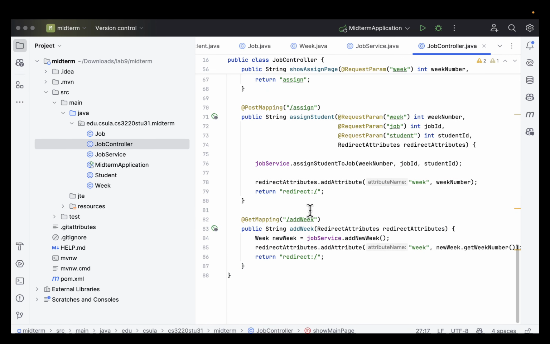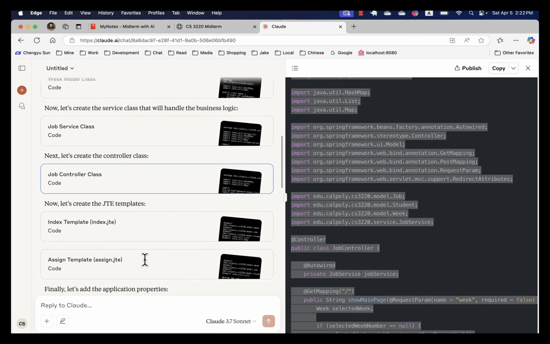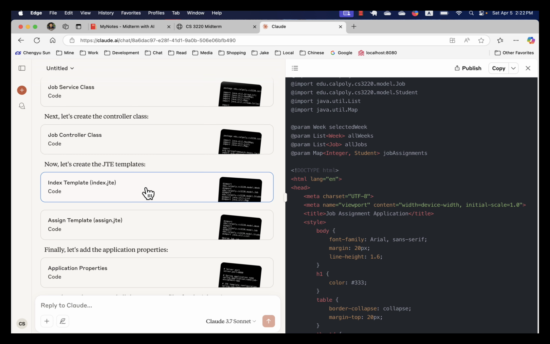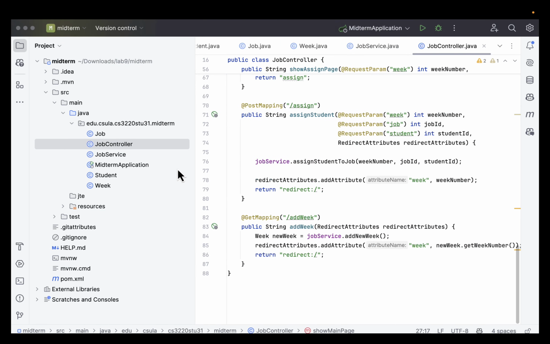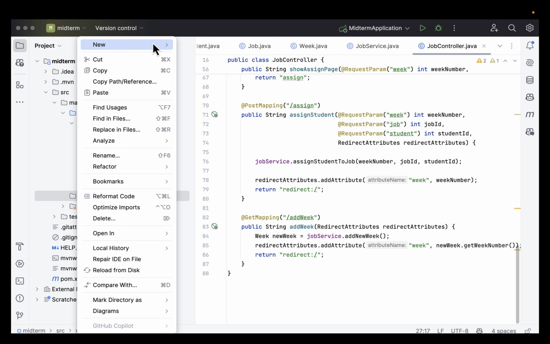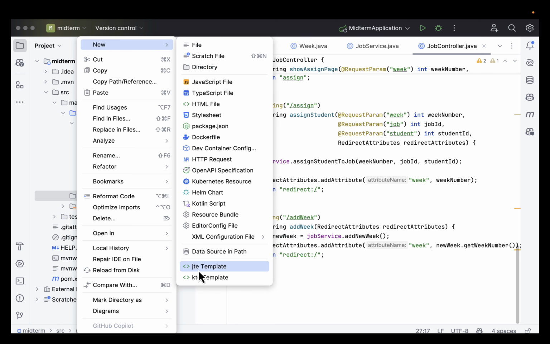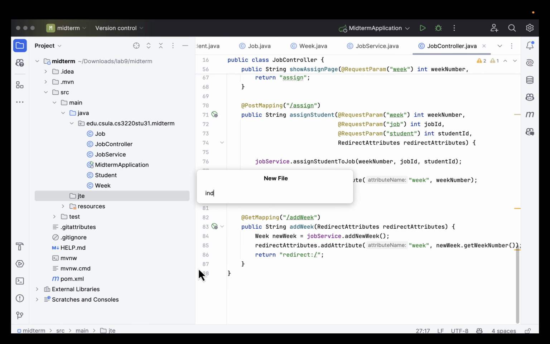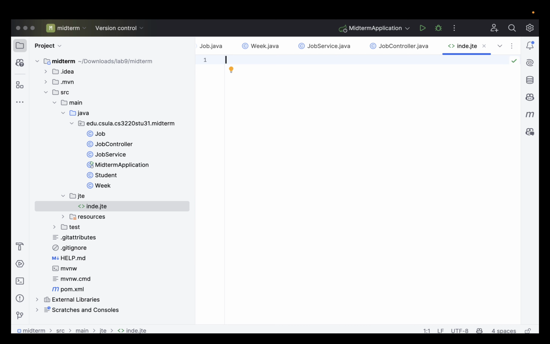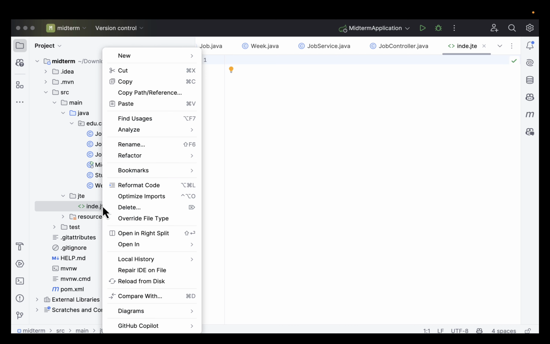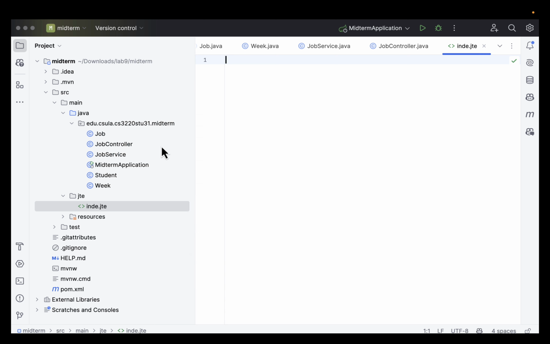So no errors so far, and now we have the index.jte. It's index. Where is rename? Rename.